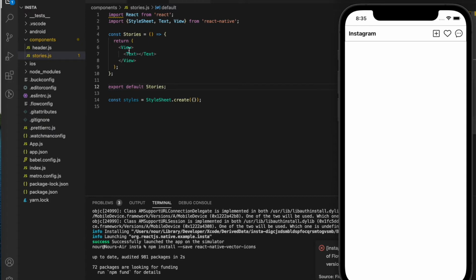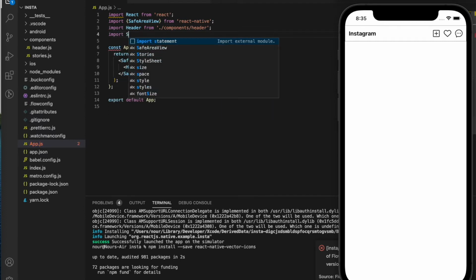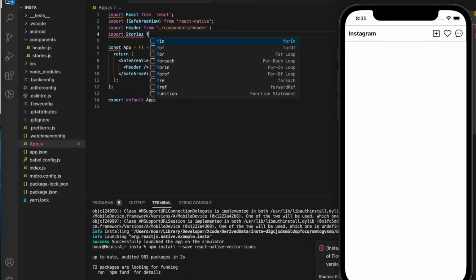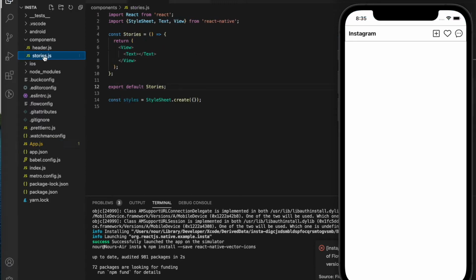Now I am making the stories file, and let's import it here so we can see it once we do any change to the code. And let's test it by writing hello world.